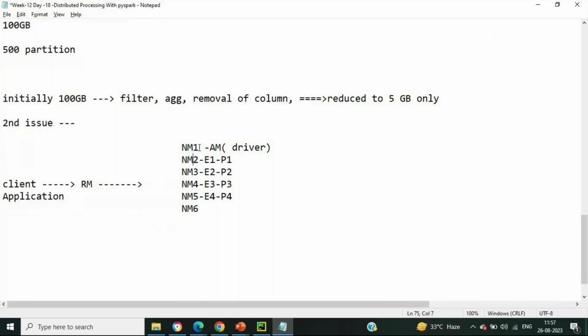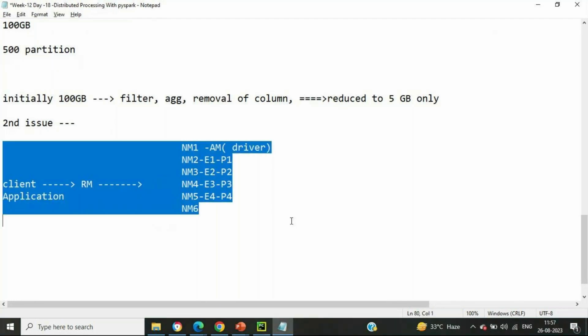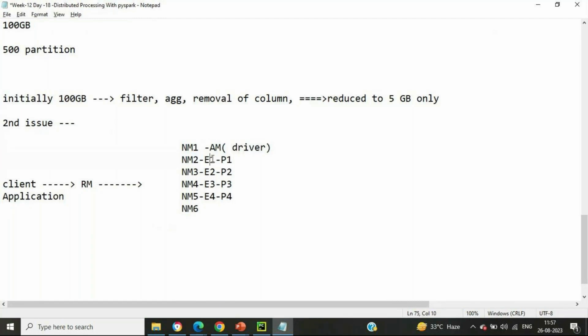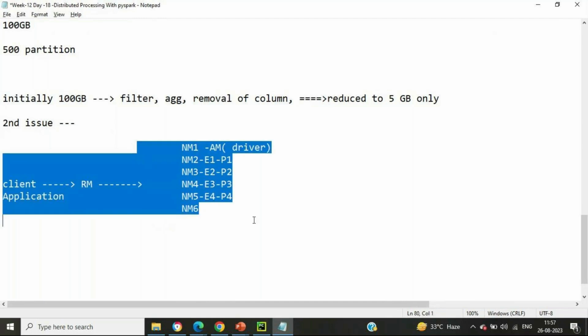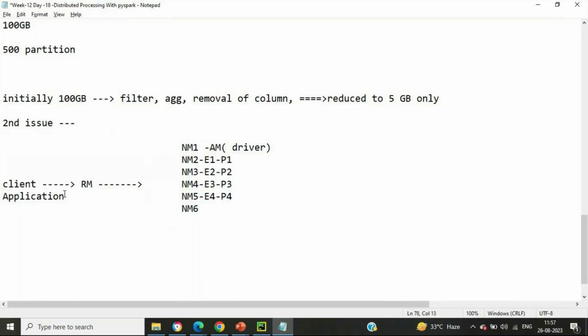In Hadoop 2 we have this application master, and in Hadoop 1 the problem was that the resource manager was not able to monitor all the jobs. The resource manager, or you can say the name node, was the only one monitoring all the applications, and because of that it was failing.